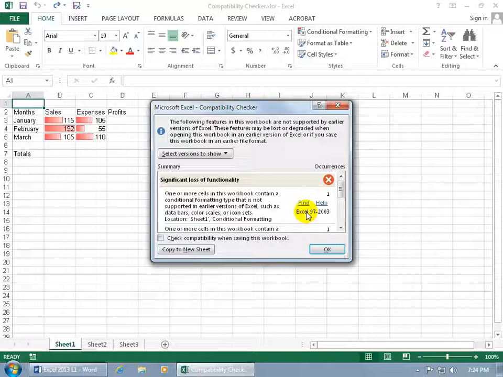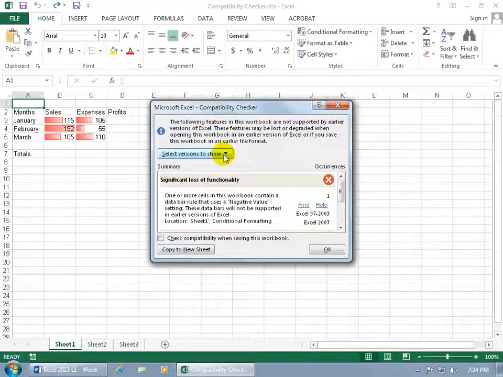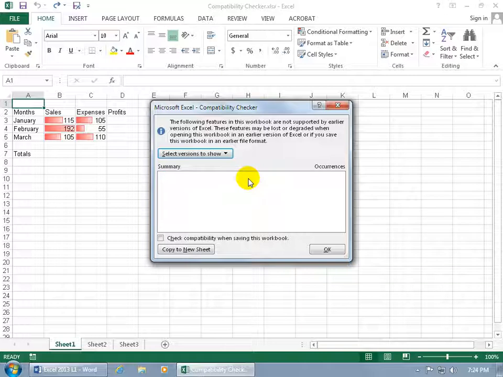Or to help you out a bit more, click on the drop-down arrow and uncheck the earlier version of 97 through 2003 and also 2007. And the last one is 2010. You can click on the drop-down arrow. That's checked. I don't see anything there, so you're good to go. You can just go ahead and send it as is, and the person with the Excel 2010 program will be able to open this file that was created in the latest version of 2013 with no problems. In any case, let's go ahead and click OK.